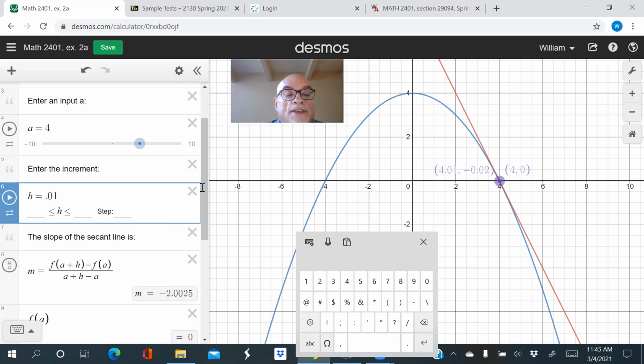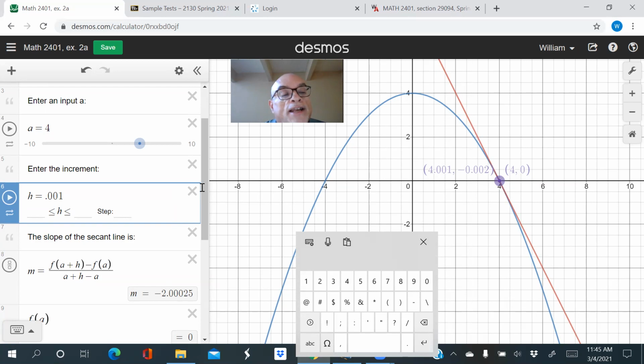And so what is the slope of this secant line? It's minus 2.0025. So a moment ago, we had minus 2.025. Now we have minus 2.0025. But now, here's what the founders of calculus said, you see, okay, right? They said, oh, there's no reason why we have to stop this process, right? We can just keep making that increment smaller and smaller as long as we like, right? So we can make this increment infinitesimally small, indefinitely small.